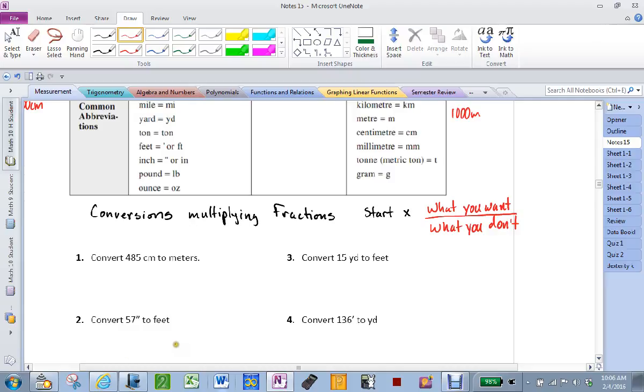Now, 485 centimeters to meters. If you know the steps, that's real easy, right? It's two steps. We all know it's going to be 4.85, yeah? Because we all can do that. Converting within metric is easy because it's just moving the decimal. Okay? But let's run it through our fraction to show you how it works. Because if you run the easy ones through the fraction, it makes the harder ones through the fraction understandable.